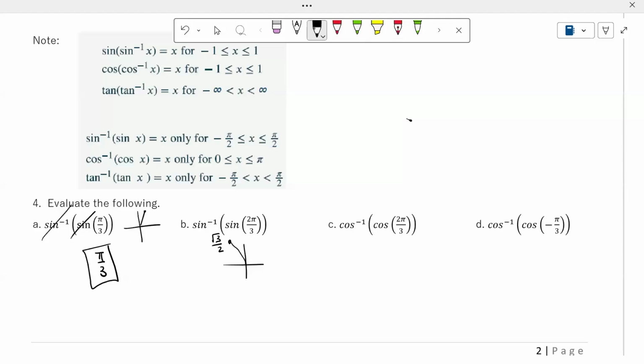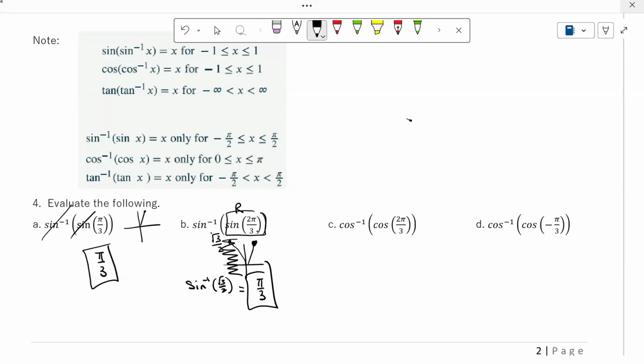Now I want to do the inverse of that ratio. So this input angle outputs a ratio. Now I have this ratio, √3/2, but my arc sine won't allow me to go to quadrant 2 or quadrant 3. So inverse sine comes along and says, I see that ratio, I only know how to output into quadrant 1 and 4. So my output is actually going to be pi over 3, not 2 pi over 3. I think that's probably one of the biggest errors that I see made: students think that they can just cancel.